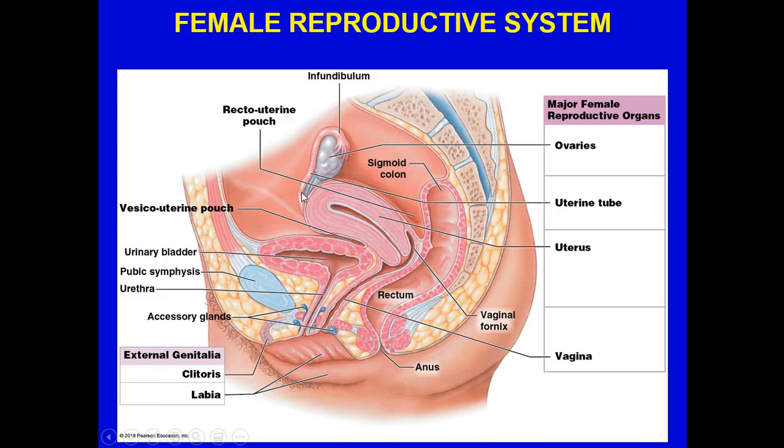Okay, but you can see where you have the structures here of the thick uterus wall. You have the uterine tubes, which stretch out sideways here. The infundibulum sort of caps superiorly the ovaries. Then you have, of course, the cervix at the end of the uterus, the vaginal fornix, and the vagina here. You also have the external genitalia, primarily the clitoris, which is vascularized erectile tissue, and then of course you have the labia, which we'll get more into in a little bit.